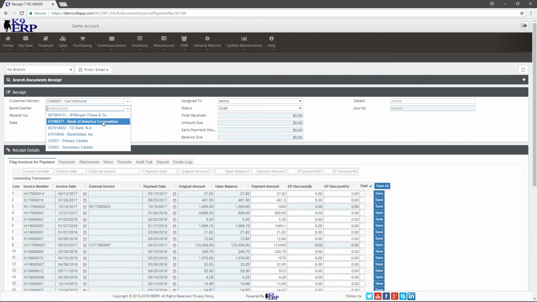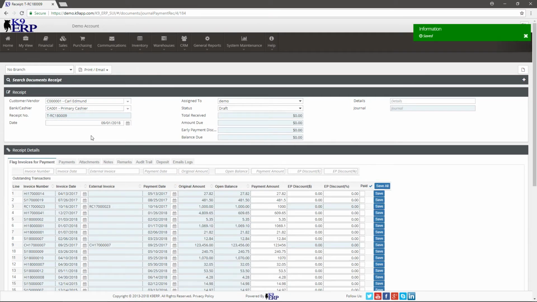Just as a side note, if you use a credit card processor, even K9's credit card processor, different processors deposit money differently. So let's say you have a credit card company that will give you a lump sum deposit. You may want to create a cashier for that and then create a daily deposit to match theirs. Things like that you'll have to work out with your provider and how you want to work internally. In this case, I'm going to receive a check from them, so I'm going to put it directly into my primary cashier.